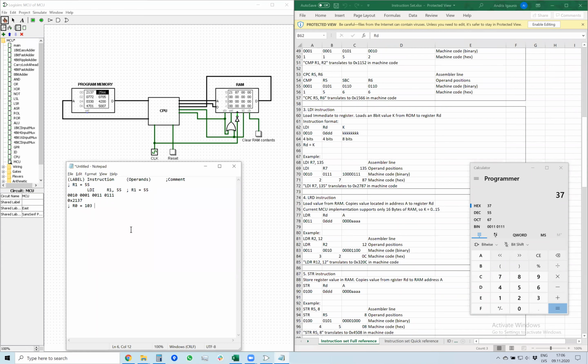as the second instruction. I will do it silently in my notepad on my screen, but you can try to do it on your own in your computers and run it on your CPUs. This is why I asked you to download this MCU and this documentation. So I'll try to do it, and you also try to do it, and then you can compare if your results are the same as mine.